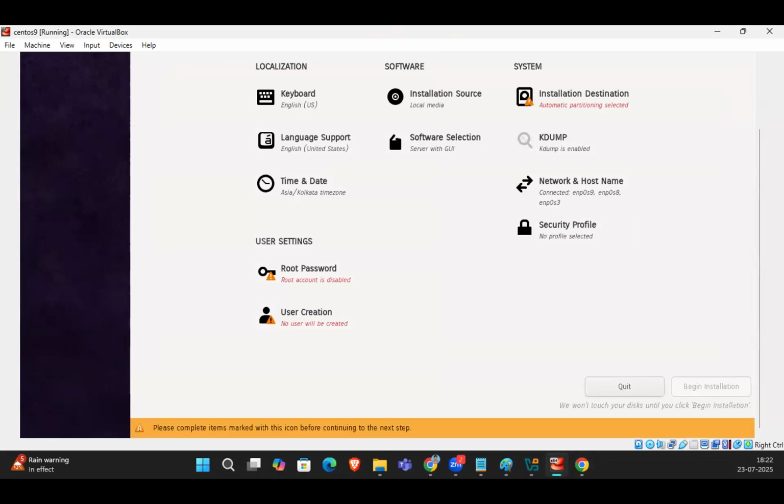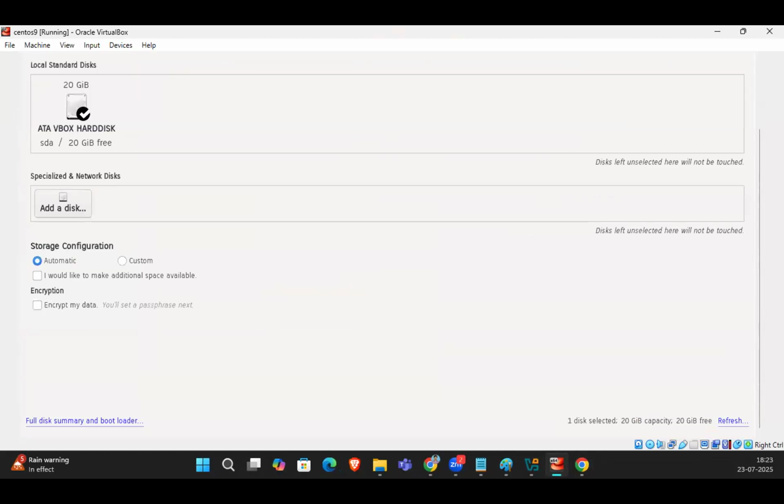You see here, we need to select a few settings. What are they? Root password and the installation destination. So what is the installation destination? We created the 20 GB, right? In that 20 GB, we need to install the OS.